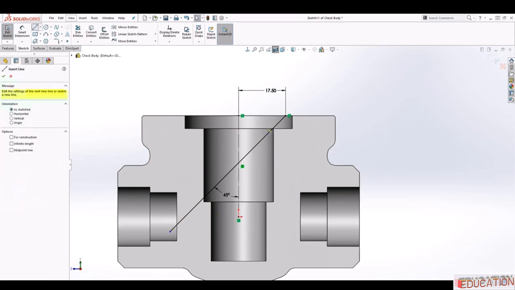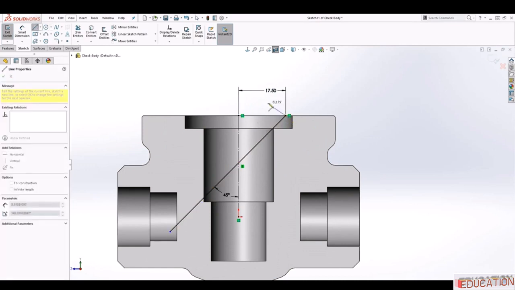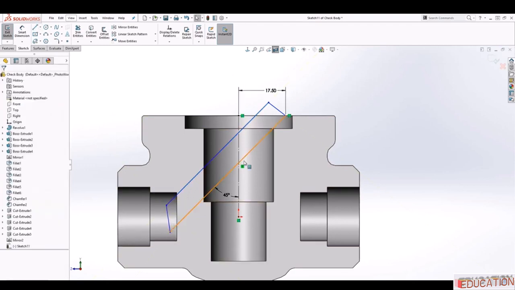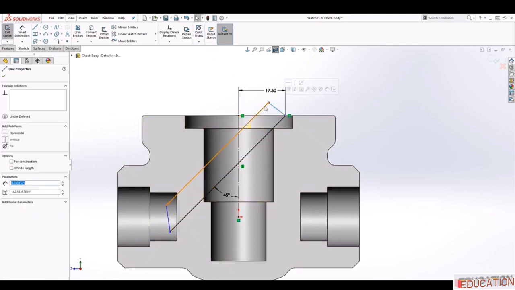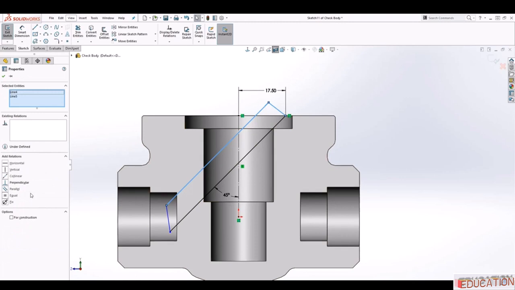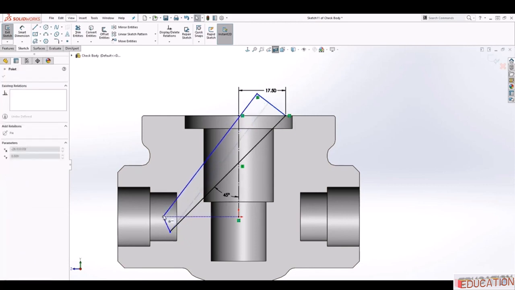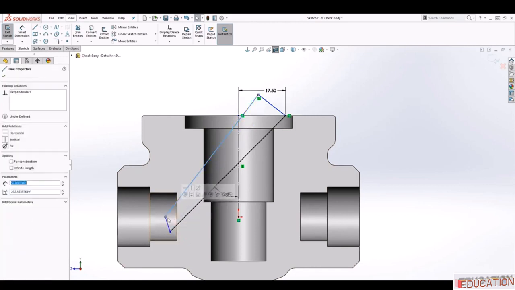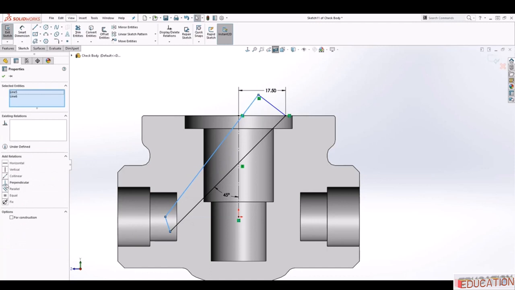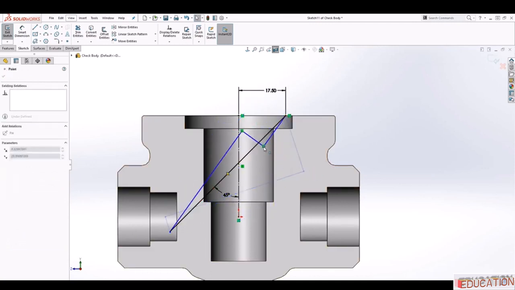So now let's add another line to it, something like this, coming down and coming down. So you click this line, click that line, holding the control key, and adding a perpendicular relation to it. And you want to do the same thing down here. Click this line, click that line, add a perpendicular relation to it. Something is still out of whack, so let me back out.